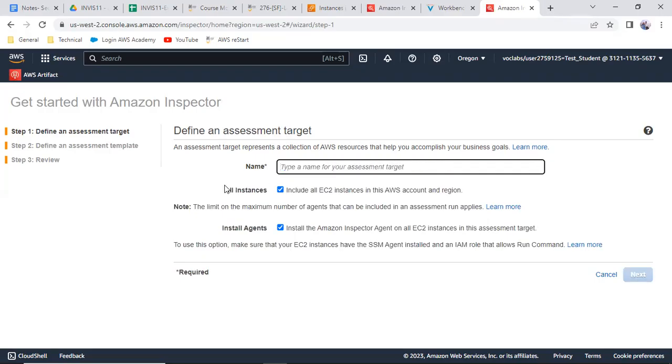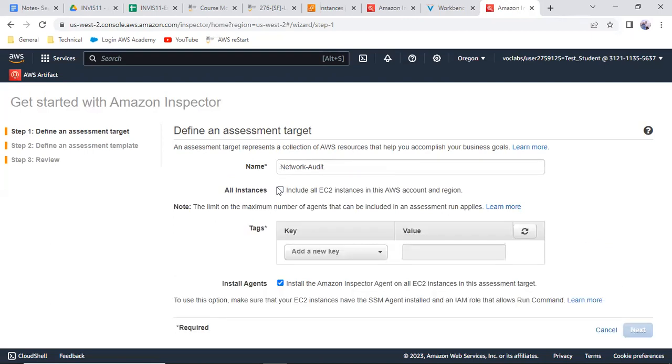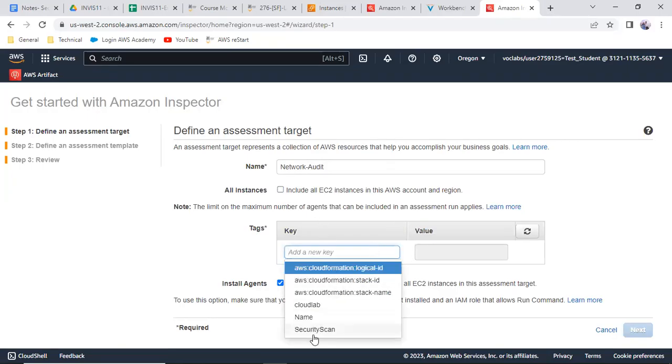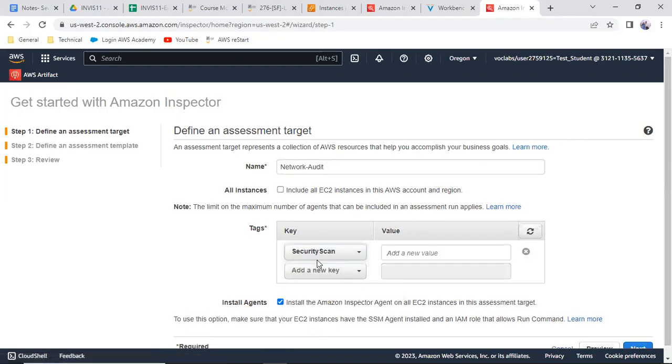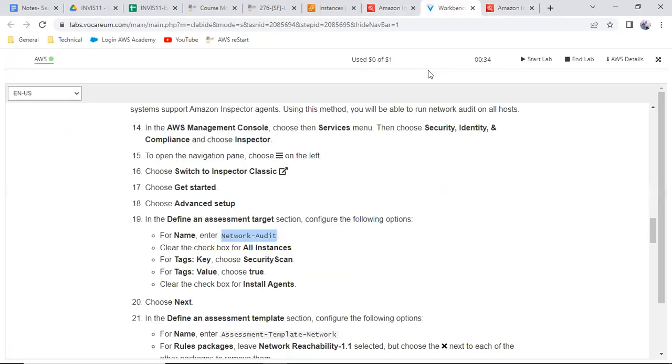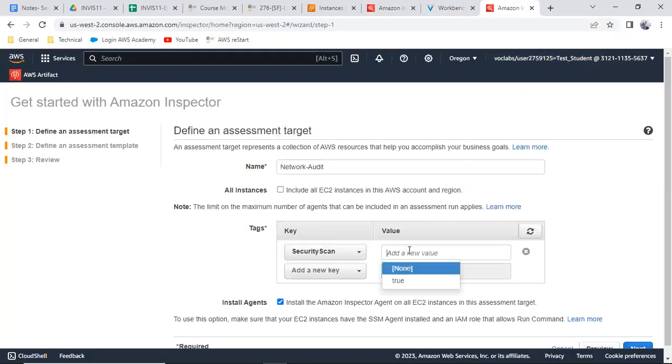Remove this name, give network audit. And also, rather than doing it for all the instances, untick this, and in the key, just select security scan. That is for which value? That is for the Bastion server, right? So here also just select true.